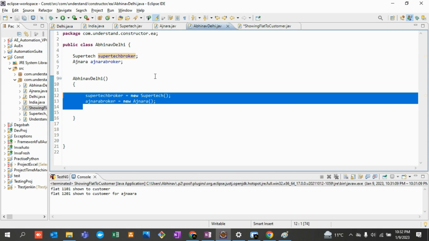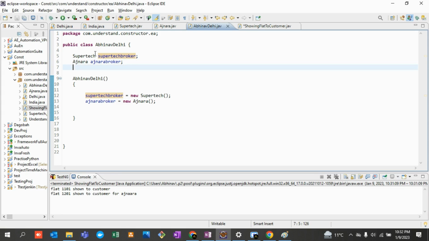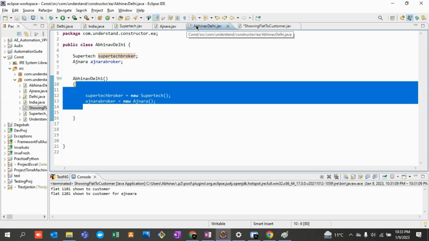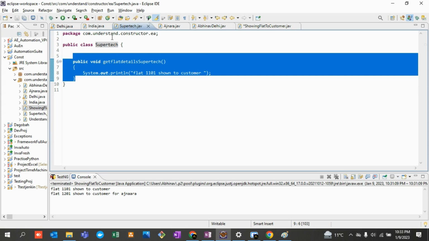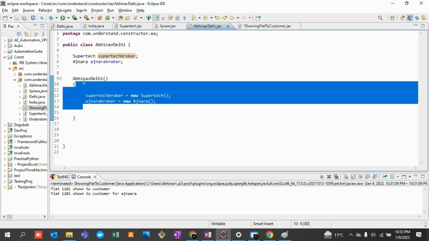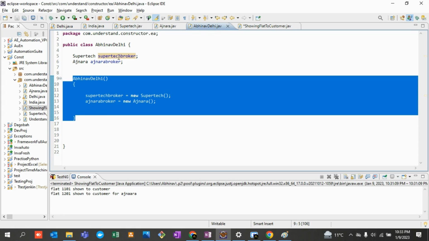I have defined them as global variables. So with an object like AbhinavDelhi a1 = new AbhinavDelhi, I can call a1.supertechBroker, and since it got initialized in the constructor, I am able to call this function. That is why I am able to call it.